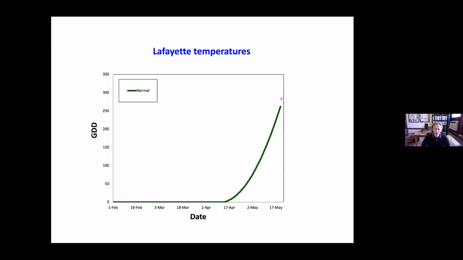So that's the long-term average. Doesn't mean that ever happens, but it's the average of what's happened over a long period of time. If we look at the last 10 years, sorry, let me back up a little bit. If these curves develop earlier than that, it means we're at more risk of frost damage, of freeze damage, because plants will be at a more sensitive stage of development if cold hits.